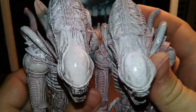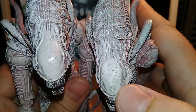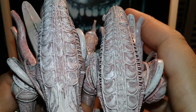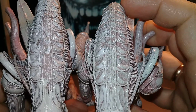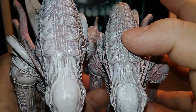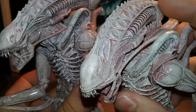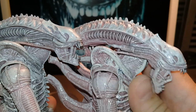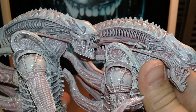Here you can see the difference in painting of the original and fake version. Pretty muddy on the bootleg, but the dome is painted overall pretty good. For example, in this area it is painted a little bit better than on the official version. Okay, let's look from the other side. Just see some different paint mismatch on the bootleg version.